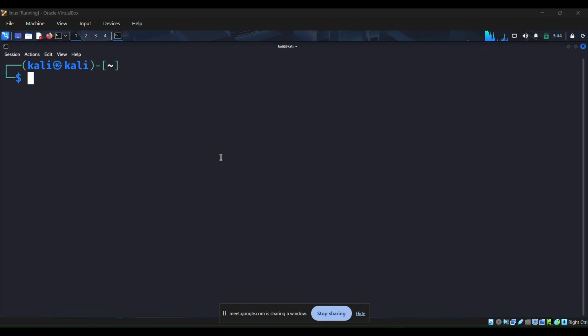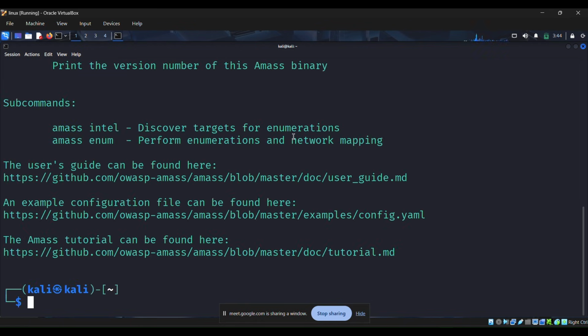Now for Amass, first of all just run amass to check whether you have it installed or not. You can also use the option -h, this will give you the help menu.